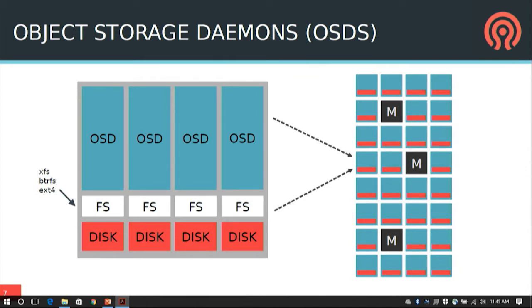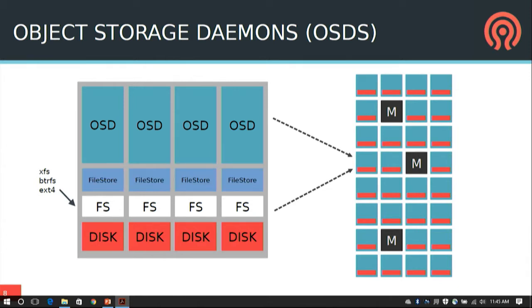These are object storage daemons that sit on a number of hosts. Traditionally, we would have an object storage daemon sitting on top of a local file system, XFS, and that would sit on top of your raw storage device, a disk. In reality, it's a little bit more complicated than this. There's a bit of the OSD called FILESTORE, which is the module that's responsible for dealing with all that local storage on the local device. And so it hides all the details of how we're actually writing data into XFS.